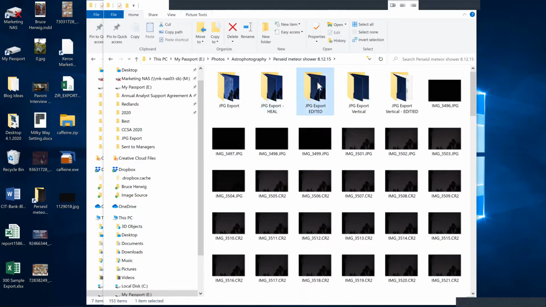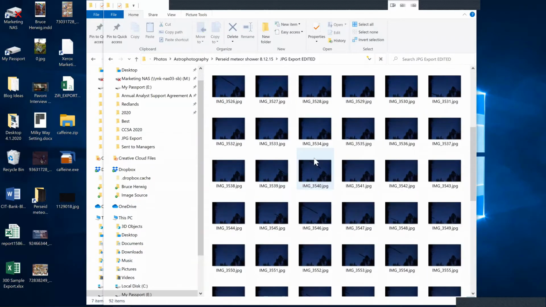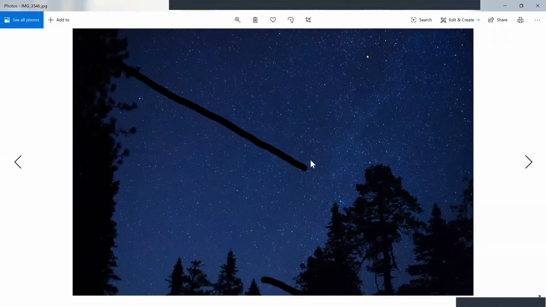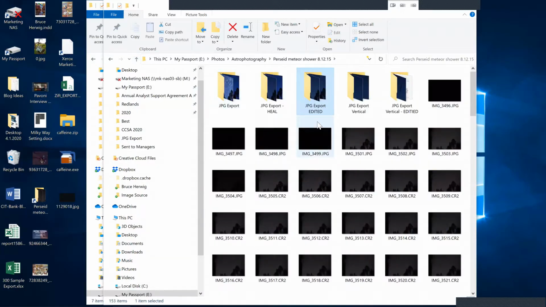This was JPEGs, and this was all cleaned up using the black line technique here. I was trying to figure out which method was better, and you'll have to be the judge of that.